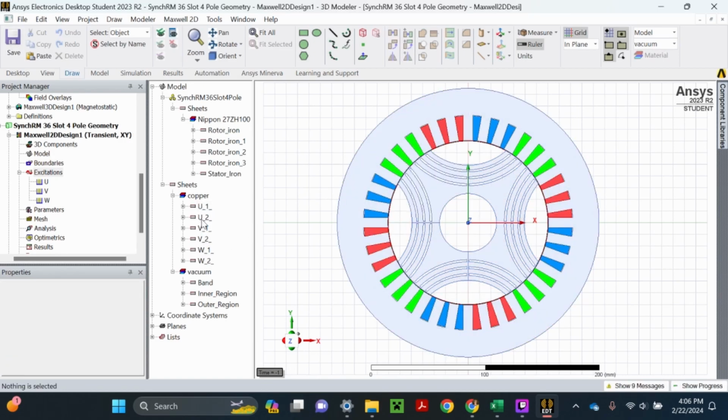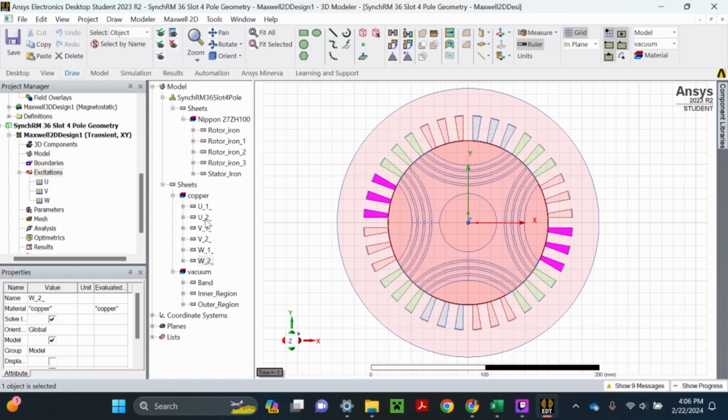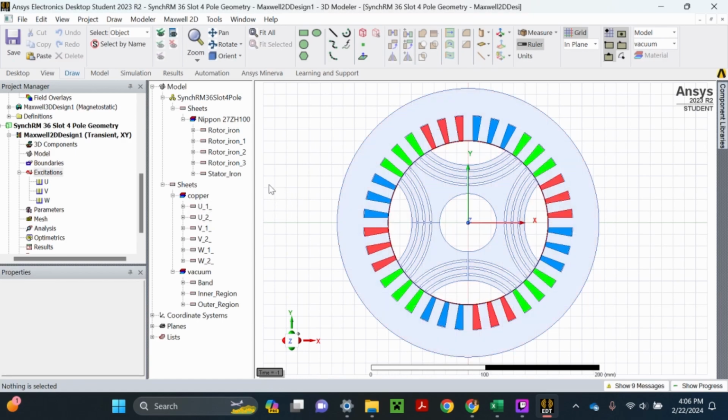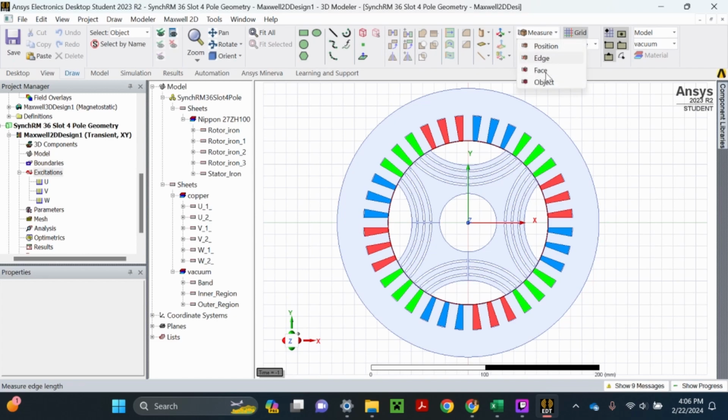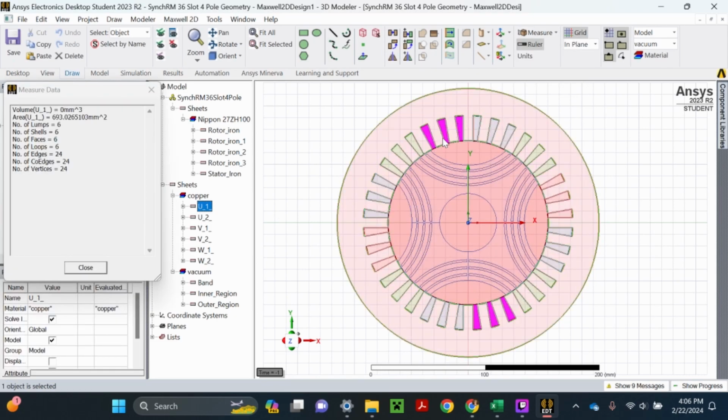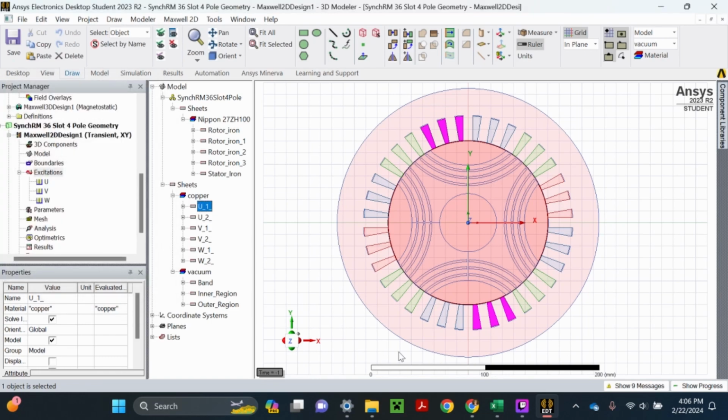And I basically did that for you guys already with the geometry, with all the other phases and the different directions the phase currents flow. However, now we're going to have to consider how many turns these 6 slots have. So basically, I'm going to click Measure Object. I'm going to click these 6 slots. So the area is about 693 millimeters squared.